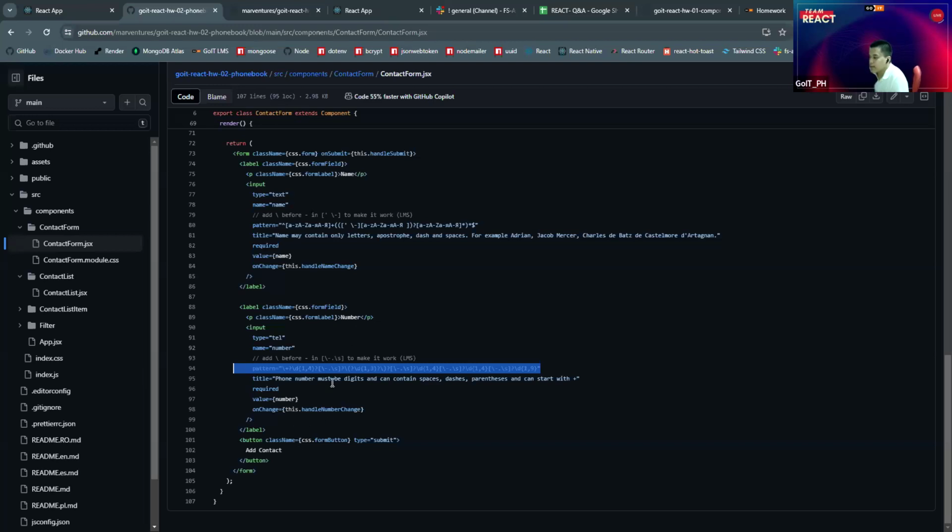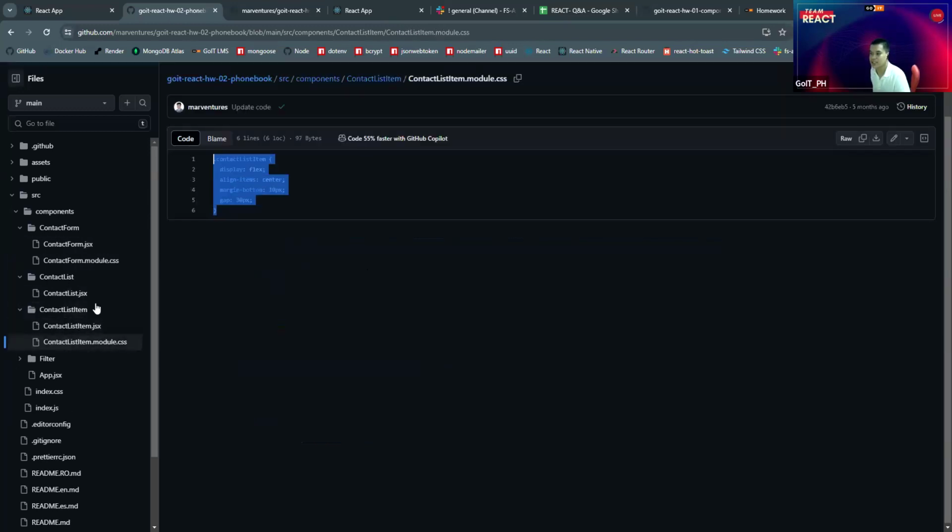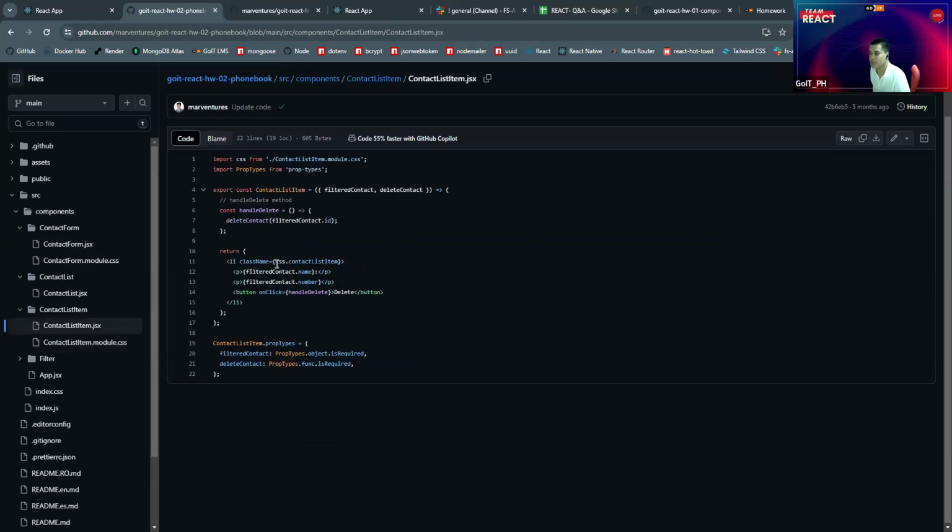Okay. In terms of styling when using a map, you can no longer assign a different class name for the LI. So in terms of styling, it goes to the list item. Okay? Like this. The styling is here. I used a map but did not create a subfolder.